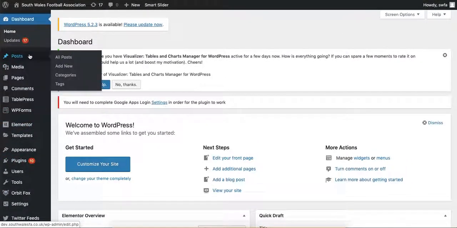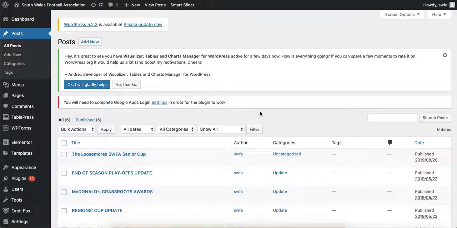If we go up to Posts, we see All Posts, Add Post, Categories and Tags, etc. If we click on All Posts, you see the list of posts that have been made, and these show on the news page. To be able to add one, I know this may seem like I'm going through it step by step, but I feel it's better to do that. You can click Add New.